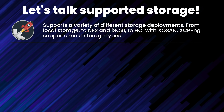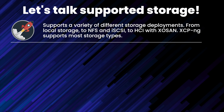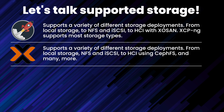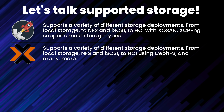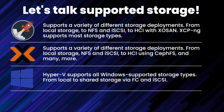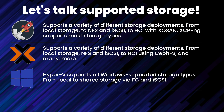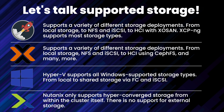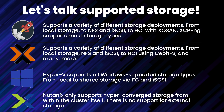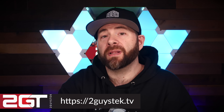Now let's get more specific, starting with storage. XCP-ng supports a variety of storage deployment methods, from local storage to NFS and iSCSI, to HCI storage using XoSAN — capable of supporting most all storage deployment types. Proxmox, like XCP-ng, is an equal opportunity storage consumer, supporting local storage, NFS, Ceph, HCI storage, and many more. Hyper-V supports all the same storage types that Windows OS will. Nutanix is the outlier — it's only hyperconverged and supports hyperconverged storage from within the cluster itself, meaning no external storage access, no SANs, nothing.